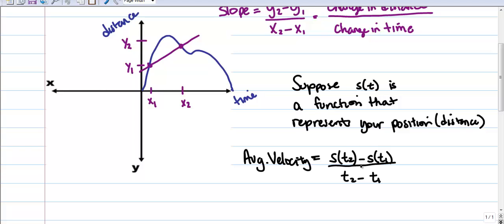Now, at some point it's very important to think about what happens if I want to know my speed exactly at this time right here. Well, then I need to be able to create a tangent line, a line that comes right through here and just touches at this single point. What the book talks about is that this line is what's called a secant line. And then as we move this point closer and closer to this point, we create what's called a tangent line. We'll look at that a little bit more in a second.